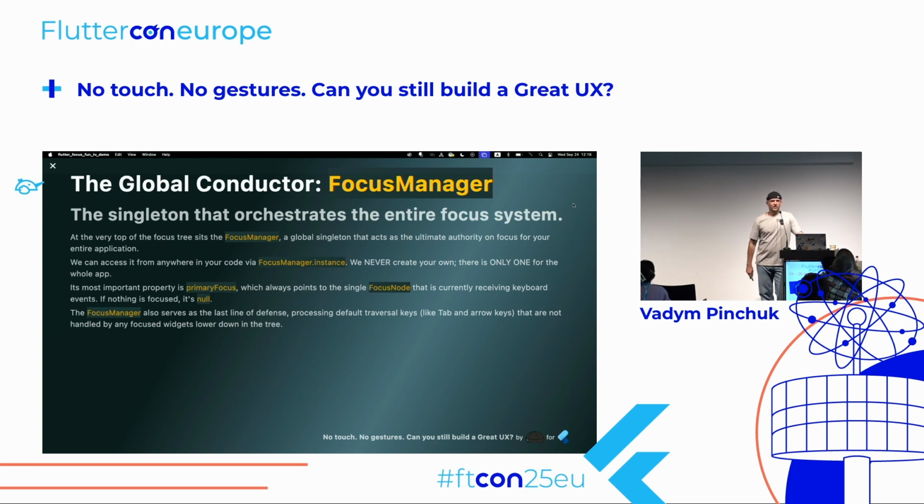And then on top we have the guy. This guy is the super boss, at least we can say so far. Focus manager is the guy who sees the whole screen. He has the whole viewport. Based on that, it builds the whole focus tree. It sorts the stuff, I mean focus nodes, and it tries to traverse it.